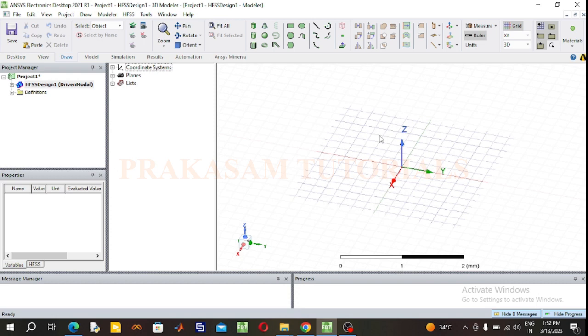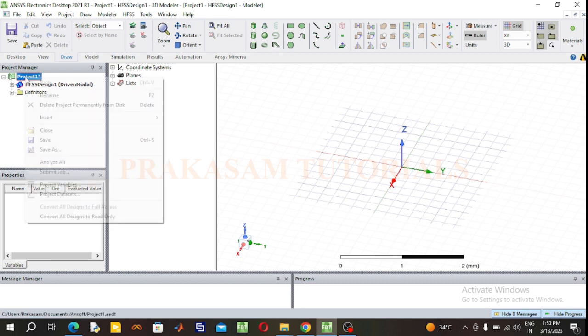And after that, calculate the ground plane length and dimensions, the ground plane substrate width and length. So now the length of the microstrip transmission line is 17.12, and that length I am considering as the length of the ground plane. The length of the microstrip transmission line is the same as the length of the ground plane, and the width of the ground plane is half of that value, 17.12 by 2.